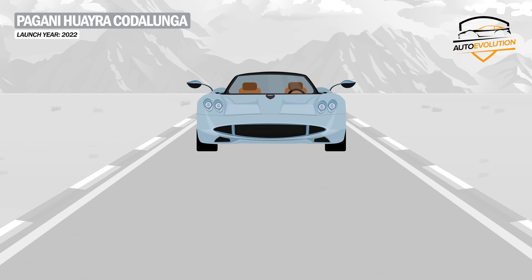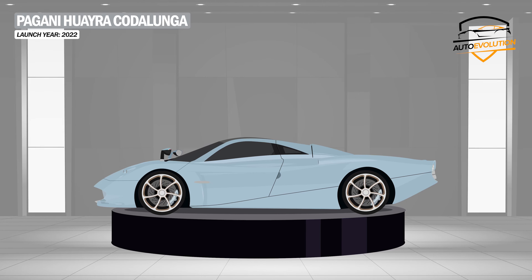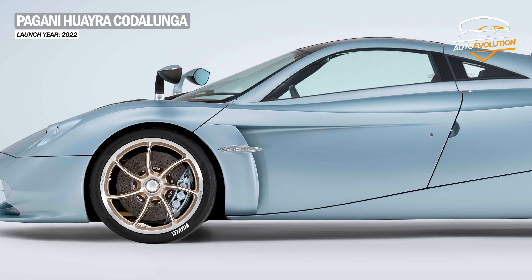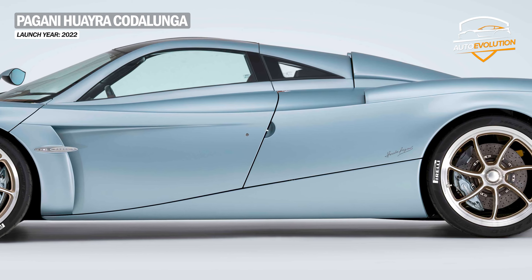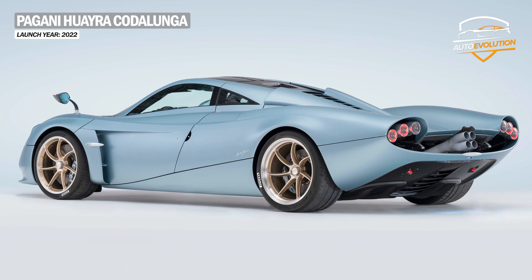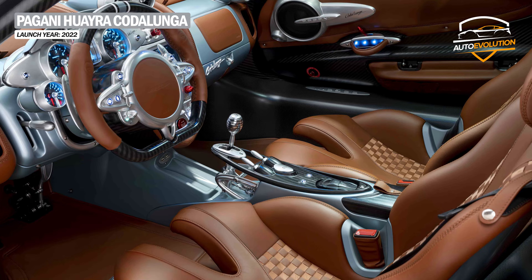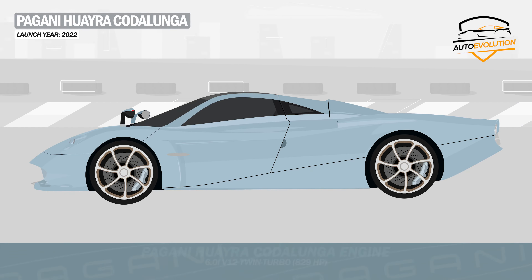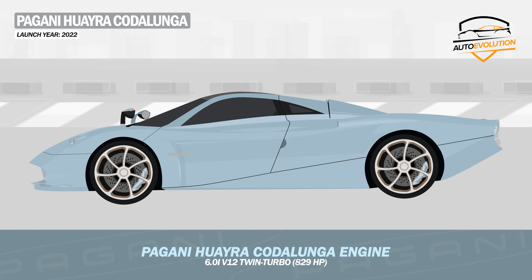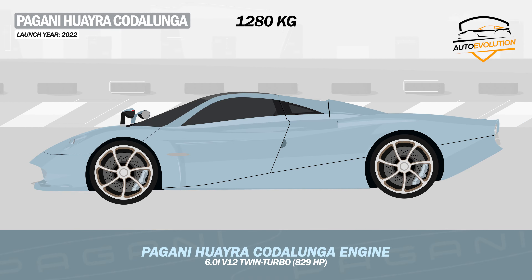Inspired by the style of the golden ages of sports cars, Pagani presented the new Huayra Codalunga in 2022, this time with a long tail. Only five models will exist, and the price starts at $7.4 million. The Codalunga comes with an extremely simple yet imposing and racy design, and it comes without a rear wing. As spectacular as the exterior is, it is just as beautiful inside, where leather blends perfectly with aluminium and carbon fiber elements. The Pagani still uses the Mercedes-Benz twin-turbo 6-liter V12, which produces 829 horsepower, backed by a seven-speed X-trac sequential transmission, and weighs just 1,280 kg.